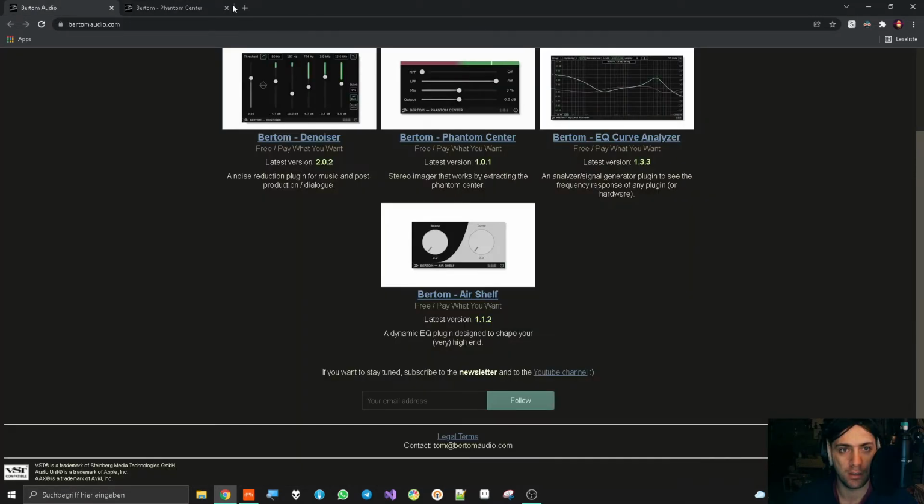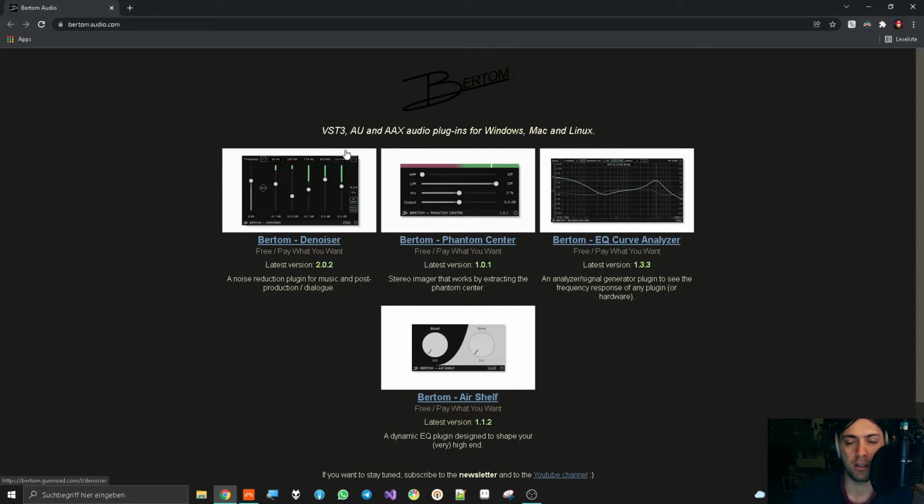Now about the developer themselves, it's a very cool developer. I got to know this developer because of the EQ curve analyzer, which is a very nice tool for developers to check out what their filters are actually doing, because it basically runs an impulse through your plugin. You make two instances, and then in the second instance it checks what happened to the impulse, and then it draws this curve based on this information.